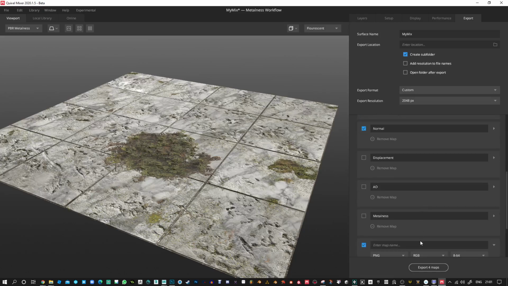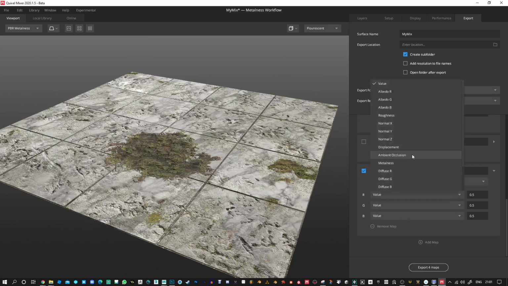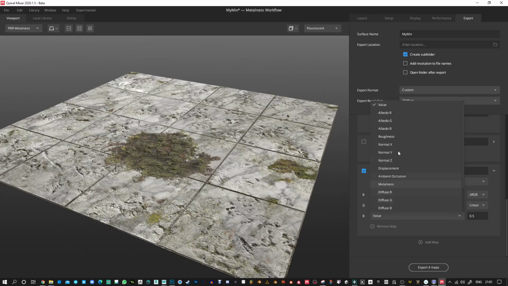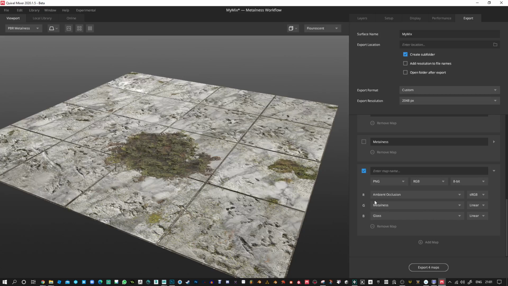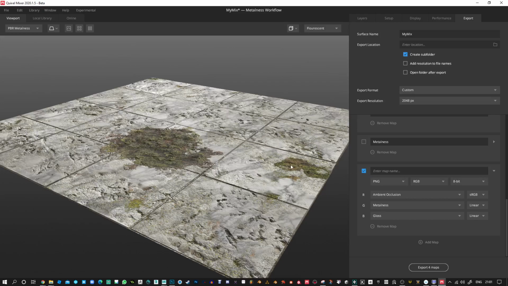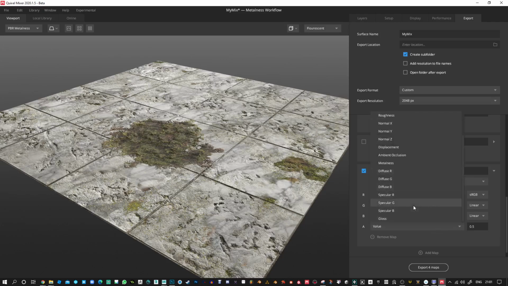You can add a map that you want. You can choose how you channel pack each of these. You may want the ambient occlusion in the red channel because it's grayscale, the metalness in the green, and maybe the gloss inside the blue channel. But it's up to you to make a shader that reads the correct values and puts them into the correct output node inside Unity. But for now, Unity would read an RGBA. You would put your gloss into the alpha.